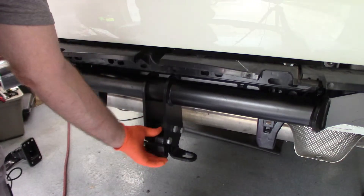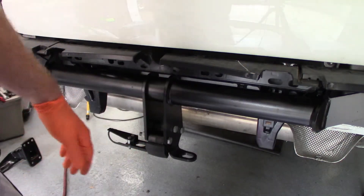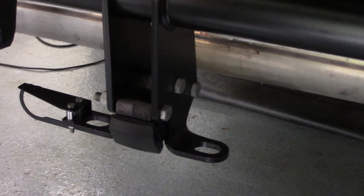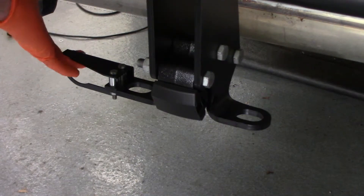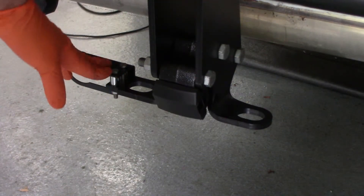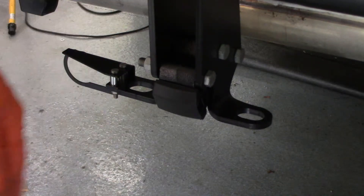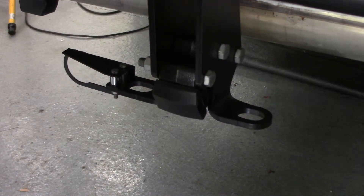So we're together here. The support — or the connector — for your hitch is in. Tied it up with the air hammer. This little piece over here — like I said, I didn't buy the electrical connector, but this obviously looks like the support for the electrical connector, and it fits perfectly right in here. So just so pieces don't get lost, or in the future if somebody else buys this and wants to put that connector on, they have the support and everything for it. I'll just leave it like that — it'll be kind of up underneath the bumper, but that way all the parts are there.